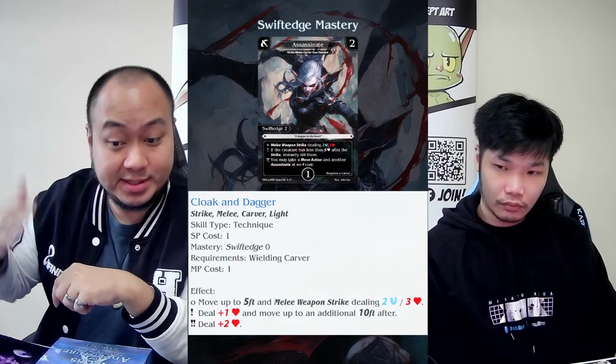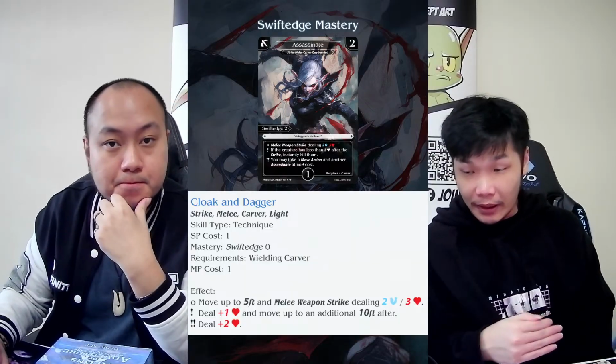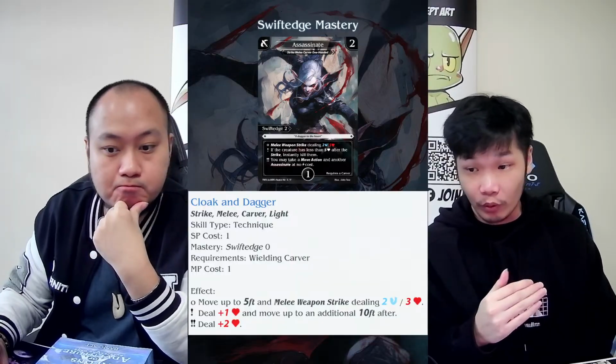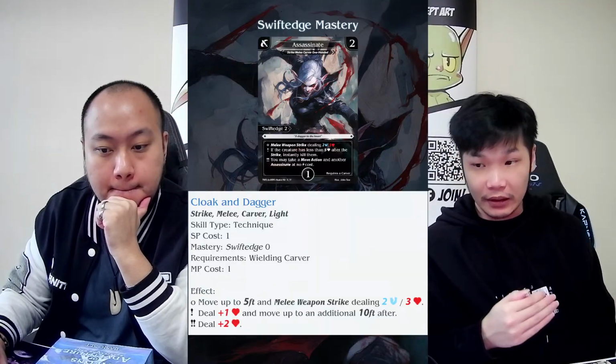So let's get into it. What is Cloak and Dagger? As usual, this is how we'll explain how the skill will work. There are multiple lines here, so we'll go down one by one. The first line here is Cloak and Dagger, which is the name of the skill, and following it is the text of the skill.